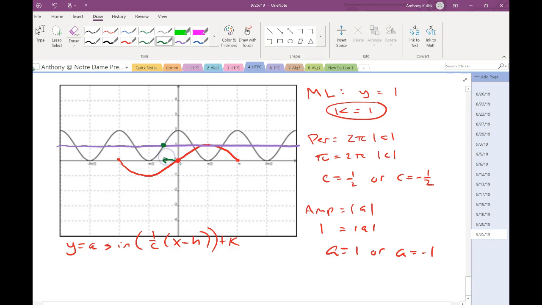So I went left this much and then up that much to get to that, to do the translation. Everybody agree with that? Good. So the up 1 we know because it's k. If I read this graph, this spot here is pi over 2. So that looks like it's going to be pi over 4. Looks like half as much. Of course. So I'm going to say h is pi over 4. Everybody okay there?